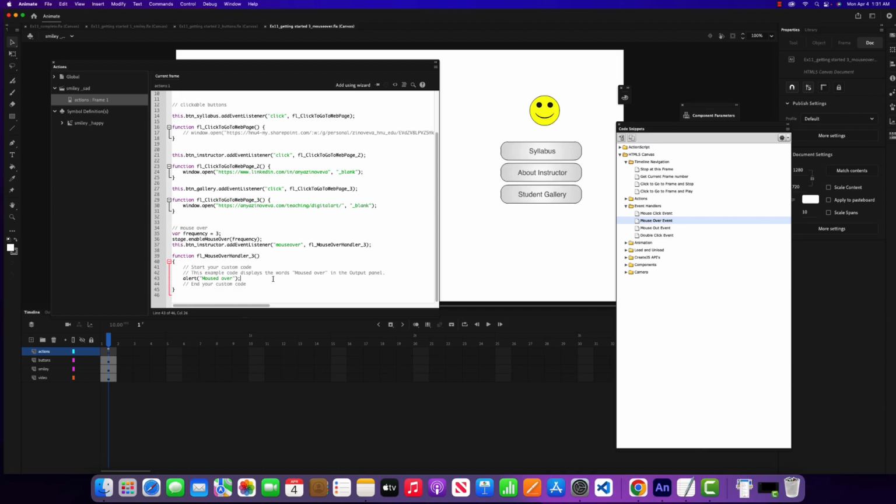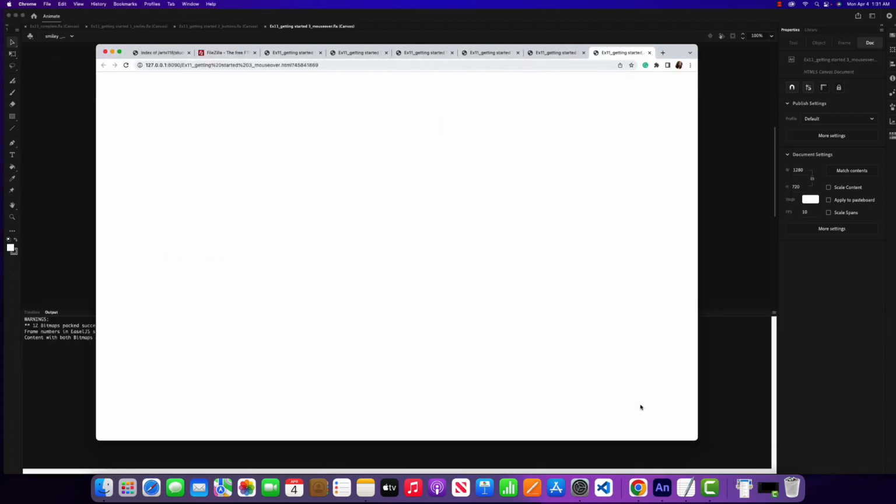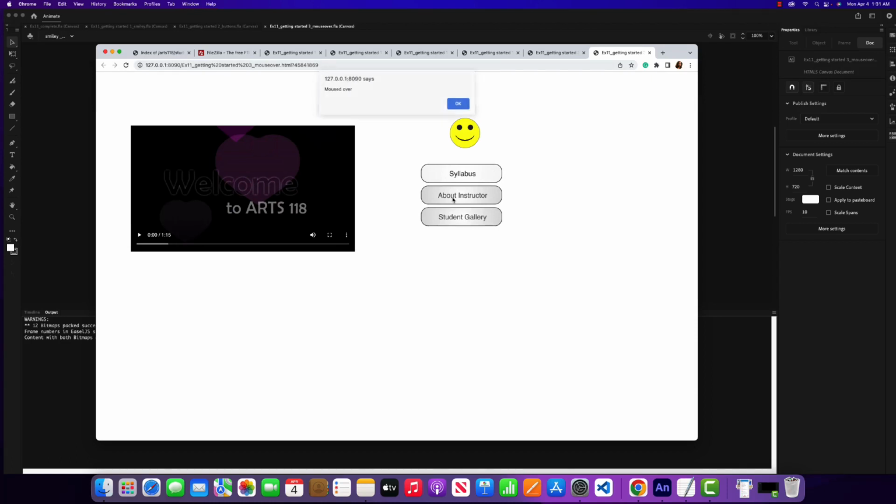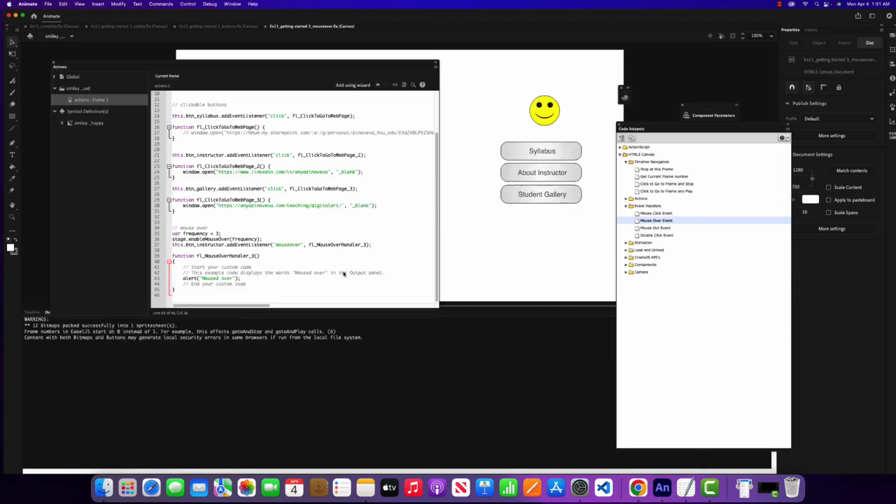Okay, and as always, it's good to test things. So I'm going to go here, and it works. And notice alert shows up before that extra element that we've added, which is what I told you.